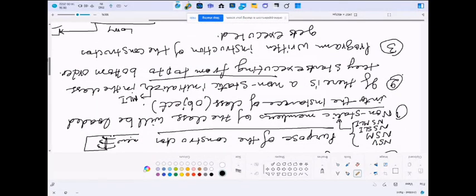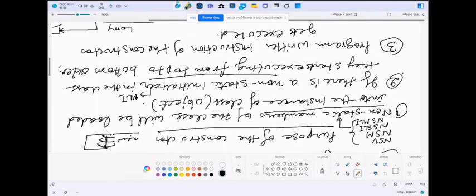Purpose of the constructor. Please read it carefully. Done?